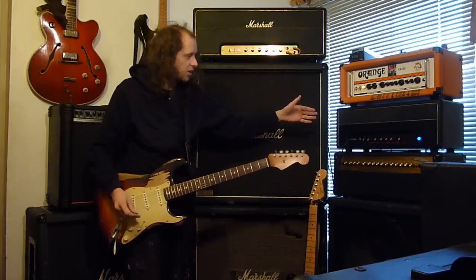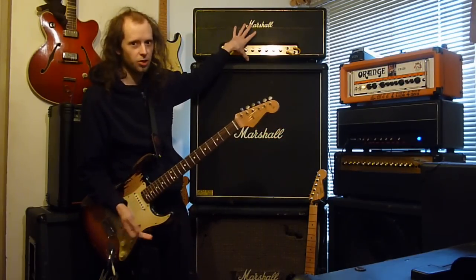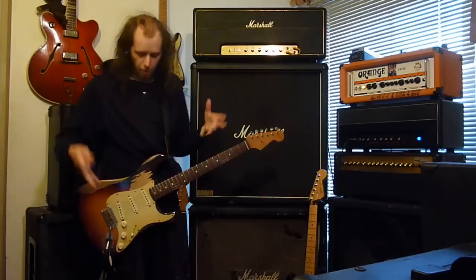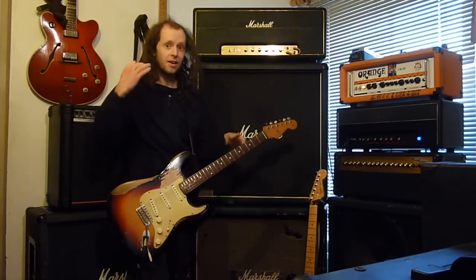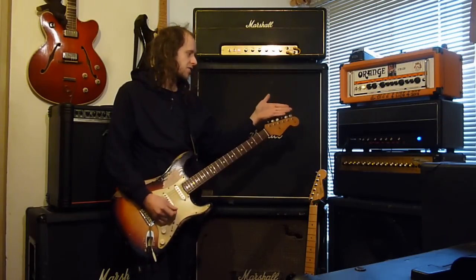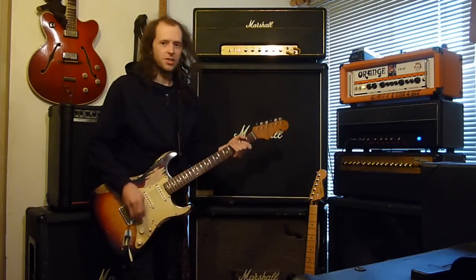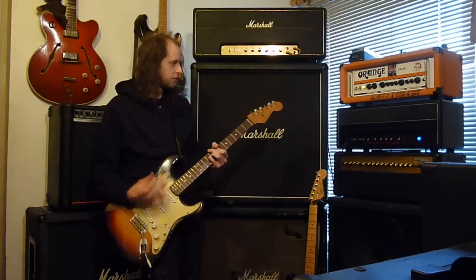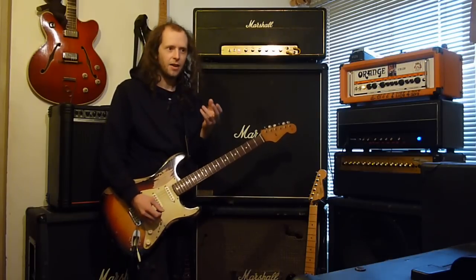So we're now into the custom KG. I've had to crank the Plexi to get John's clean sound so the amp compresses. I've had to use the dirty channel on the Cel 20 to get the amp compressed to make the DS2 and the WH-10 sit properly. But now you get a problem — you've got an amp like this where the lowest gain setting sounds a bit shrill, nasty, and too distorted.